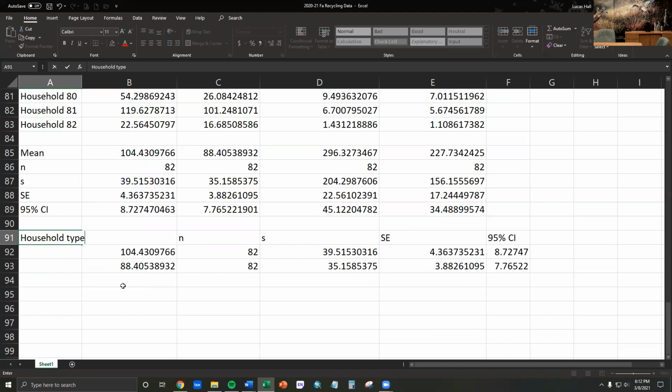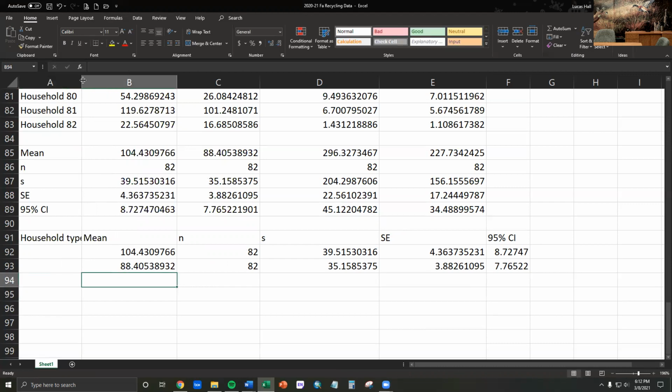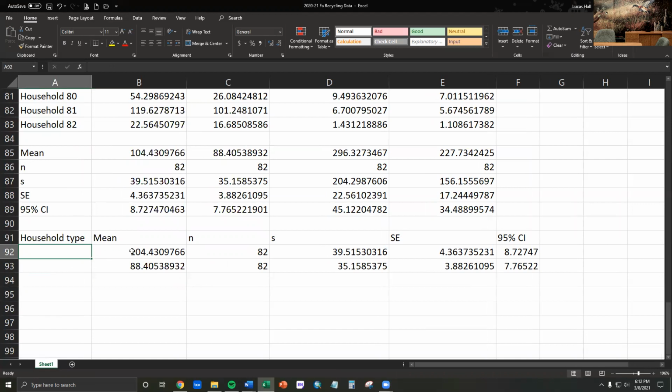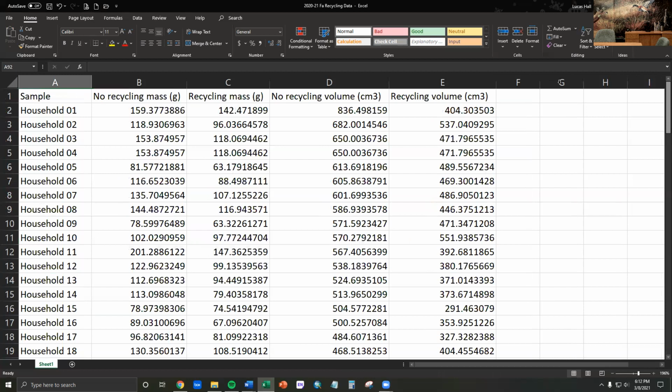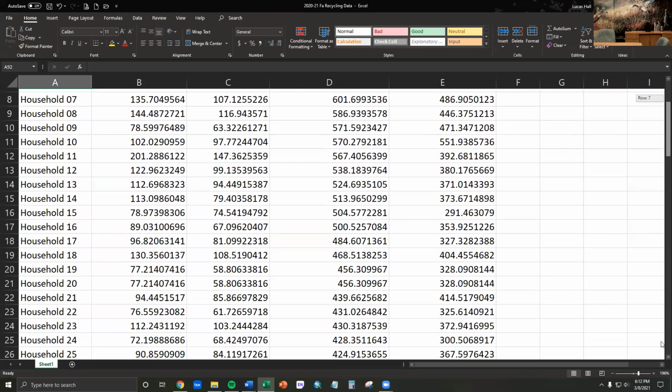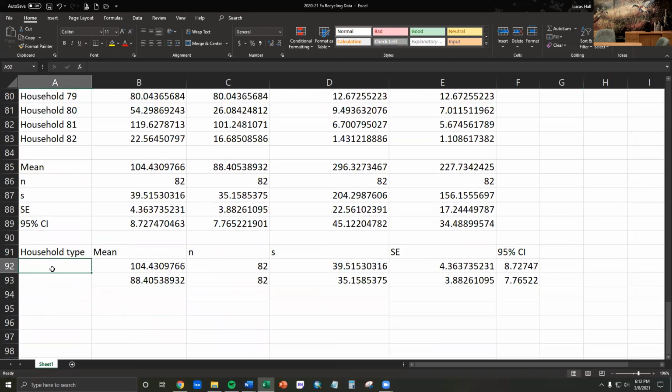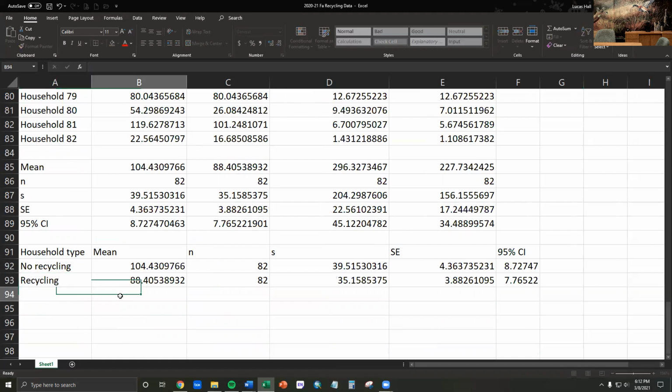And that's going to be our group labels, okay? And for this first one, I believe this, let's just verify. Our first one is no recycling. Our second one is recycling. All right, so no recycling and recycling. And this should make sense. No recycling should be more than our recycling, okay?